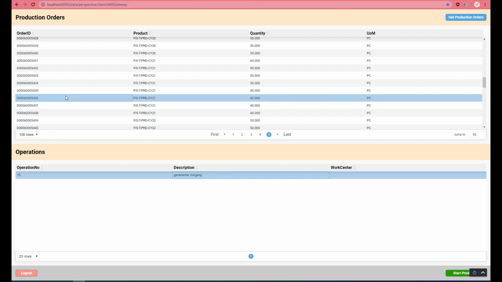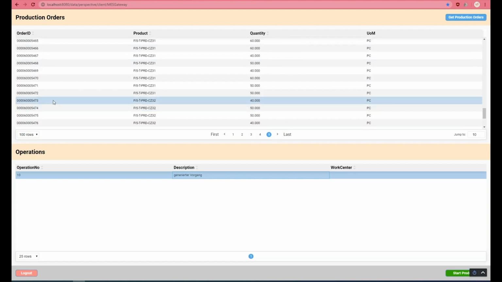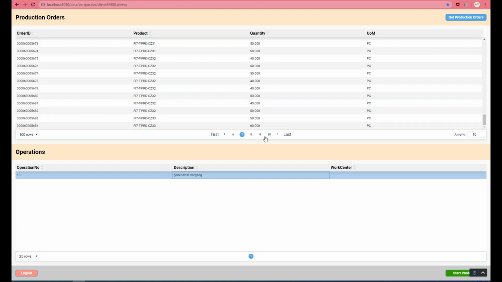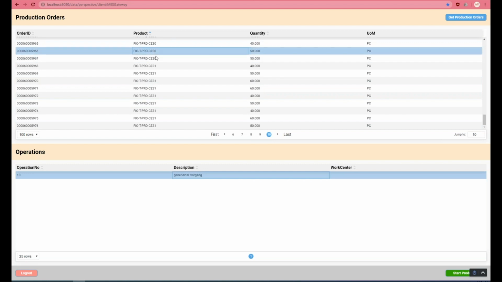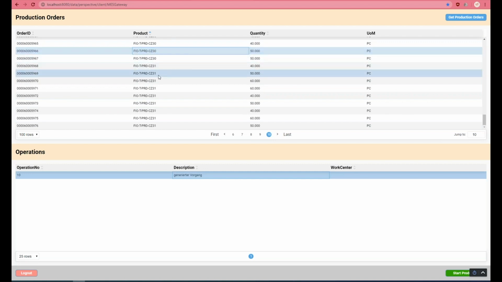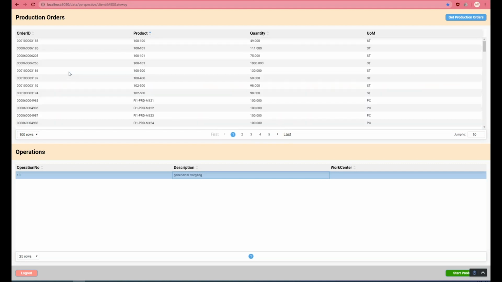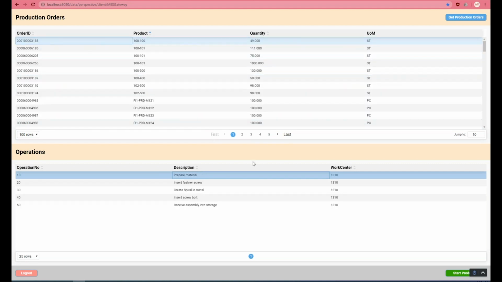Otherwise, the example I'm going to show you for pulling down the operations is just essentially going to be the one at the end. Looks like these are all the same product, so maybe that's why we're not getting anything more interesting. Okay. So in any case, the one that we're going to be showing you is essentially this first one. This is all sample data, by the way, from our sample SAP system. Oh, here you go.